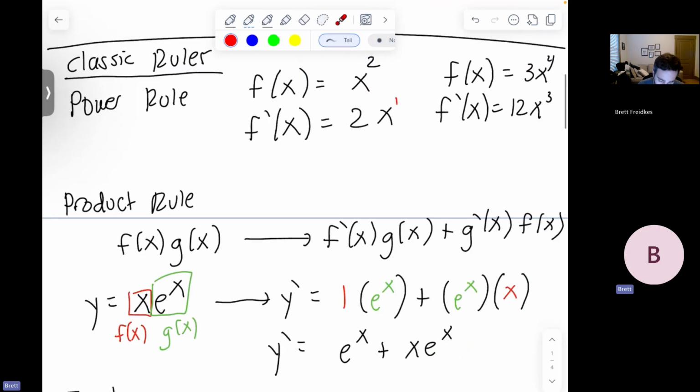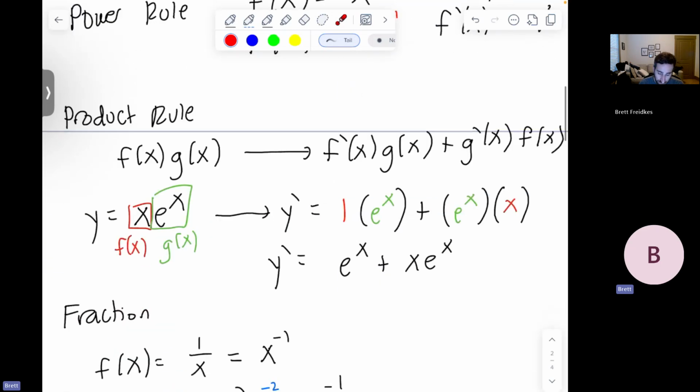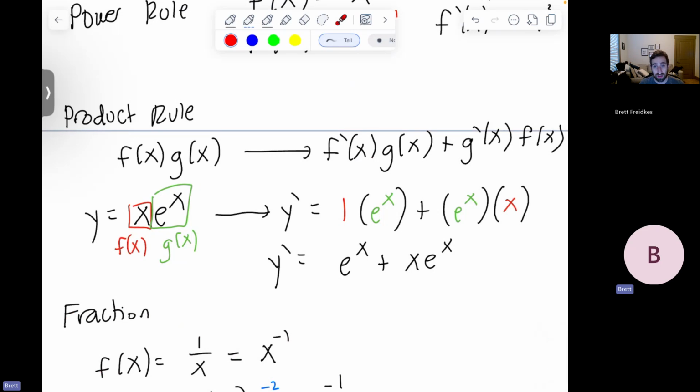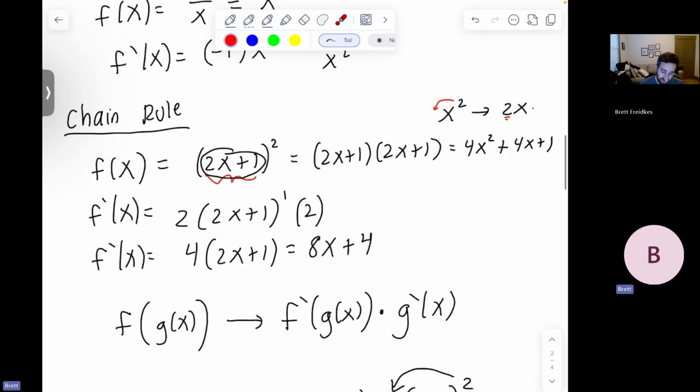This is a review. So we can see we have a power rule, where again, we take down the exponent and then subtract 1 from the exponent. We have our product rule. We're going to multiply the derivative of one function by the other and then add. If we have fractions, I think that it's easiest to make the exponents negative. And then lastly, the chain rule, which is probably the hardest one that people typically forget. The idea of if you have a function within a function, you have to make sure you take the derivative of the outer function and also the inner function.